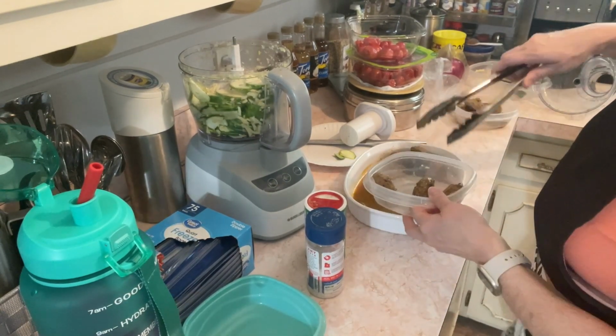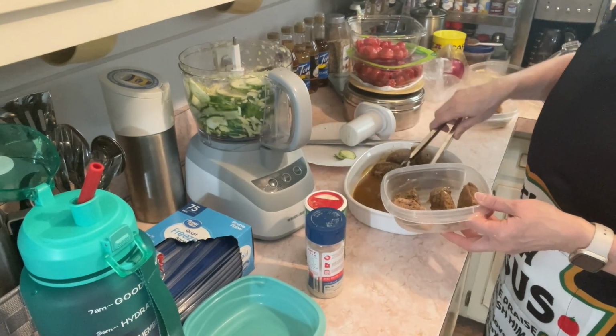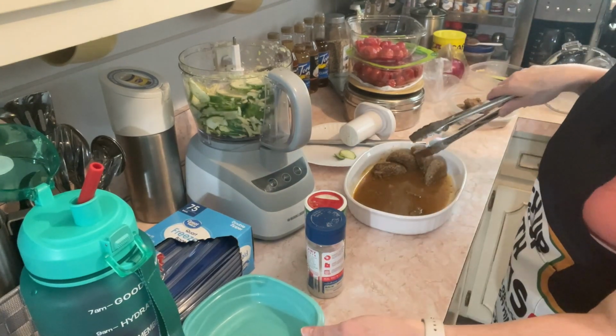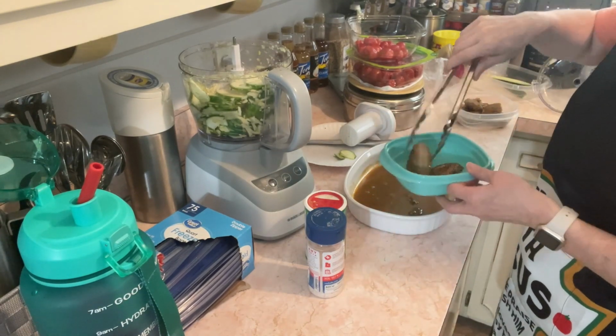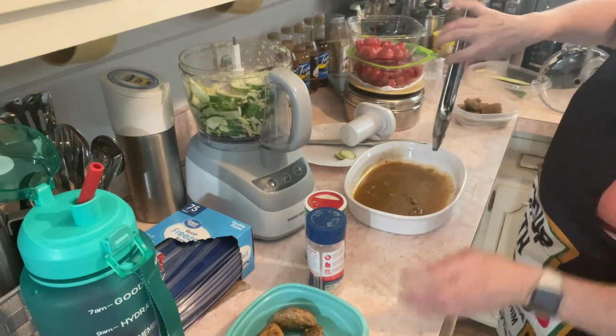2, 3, 2, 3. So that means one of them is only going to get 2. So I'll put some kind of label on it so I know that it's not quite a full serving.